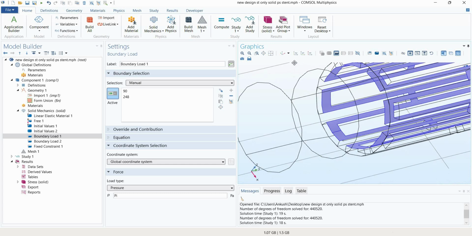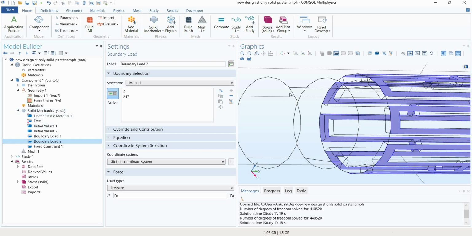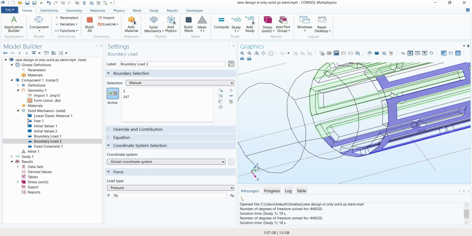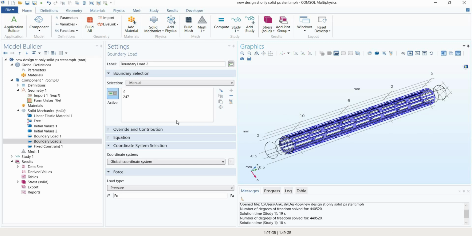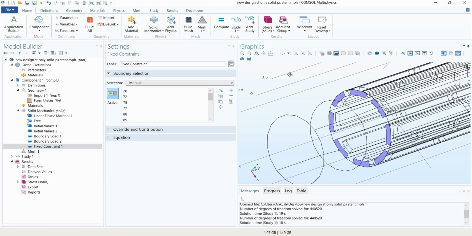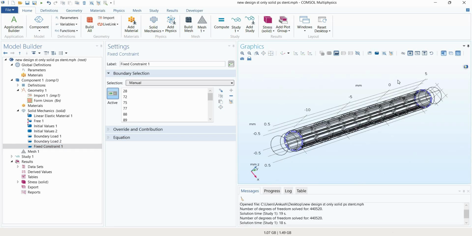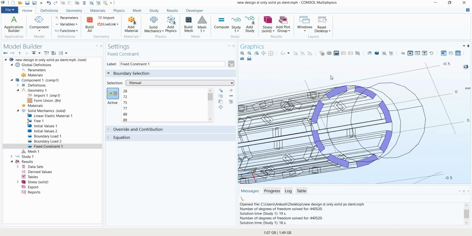Then we again click on boundary load, and in this boundary load too we have selected the outer part of the stent, as you can see here. And for the fixed constraint we have selected the end faces, as you can see here, this and this.